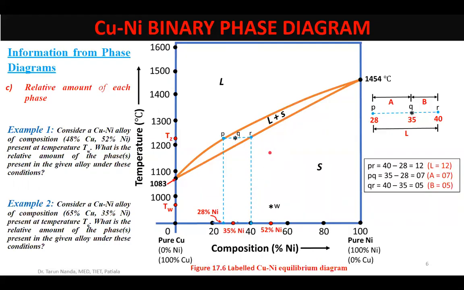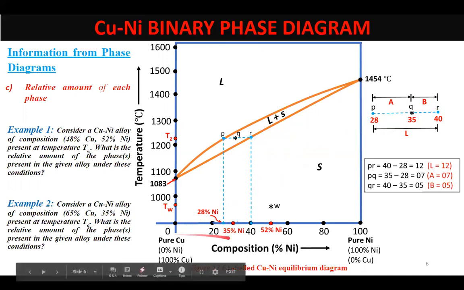And here, to find out the relative weight of each of these two phases, means if you had taken 100 grams of the alloy, what weight of the alloy is because of liquid solution and what weight of the alloy is because of solid solution, you come to a concept which is called the inverse lever rule. What is inverse lever rule? You consider this tie line as a lever. So PQR I have taken as a lever, and I'll be talking in terms of nickel.